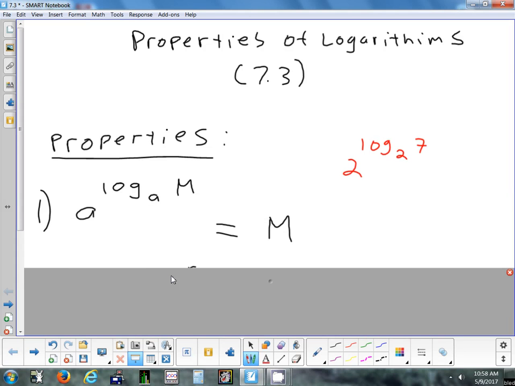What ends up happening, if these two numbers are the same, like they are here, a and a, this part basically cancels out. And all that you're left with is what was right there, and that becomes the answer. And that's it. There's no arithmetic or anything you have to do. You just have to look for the pattern. Those two numbers are the same, so the 2's and the log cancel out. And based on the formula, what would the answer be to this one?